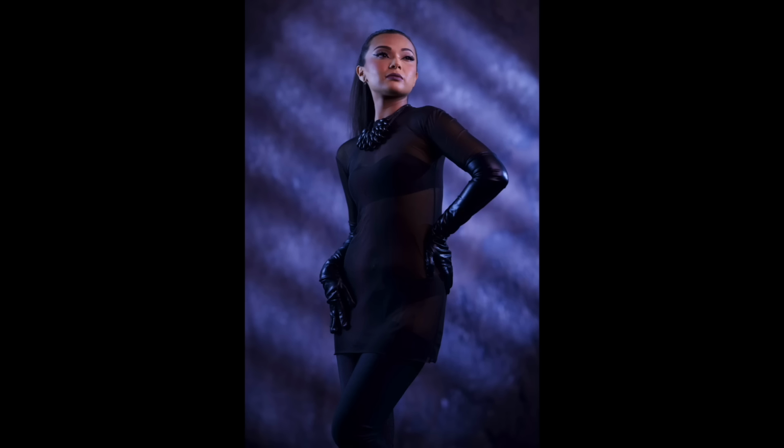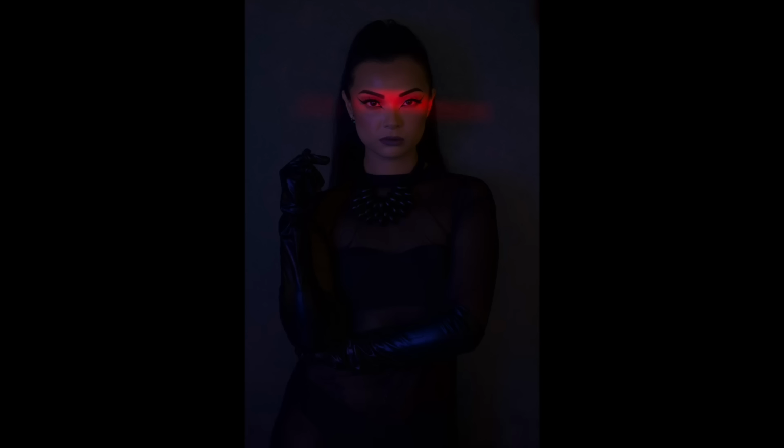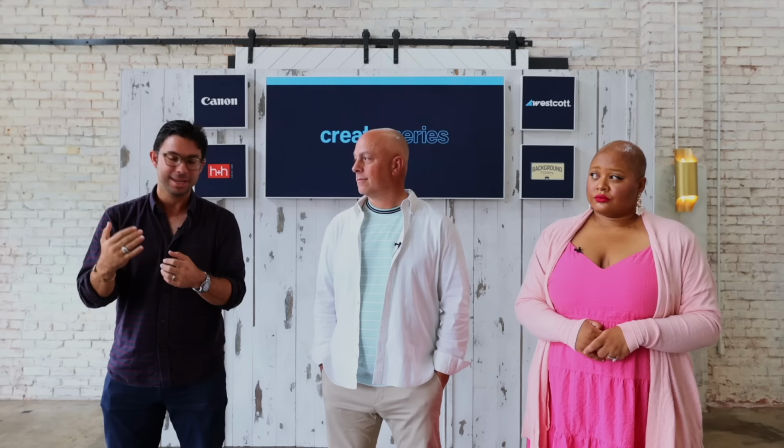This one had the wrong pose for the face. He did hero lighting on the face, but then the pose looks like a fashion model. That was a total miss. You nailed your pose, actually, but there was no accent light. There was no way to figure out the separation between the subject and the back. An accent light, a kicker, it would have been all over.